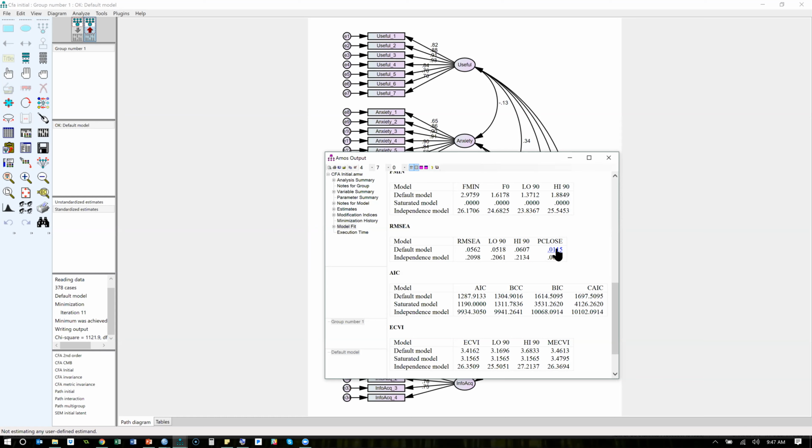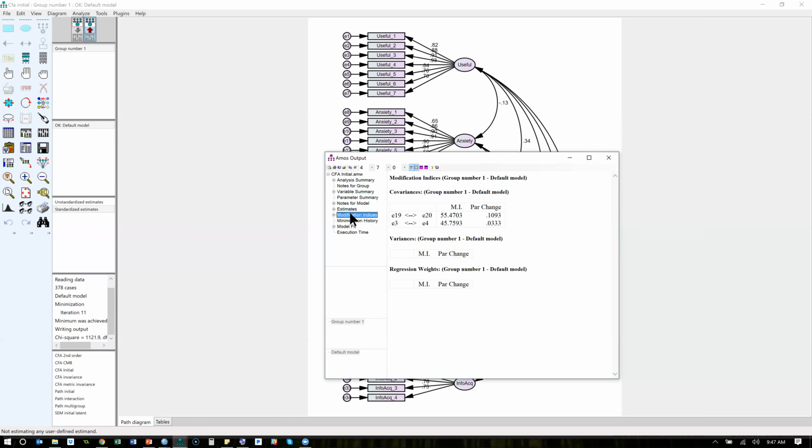So let's go ahead and fix it. How do we know what to fix? If you go to modification indices, it will tell you. It says, hey, there are these two variables, well, errors, E3 and E4, really closely related. Also, E19 and E20, very closely related. But you're not accounting for their relationship. So that part of the observed matrix is not accounted for, and is creating an inflation to your chi-square by about 55 points.